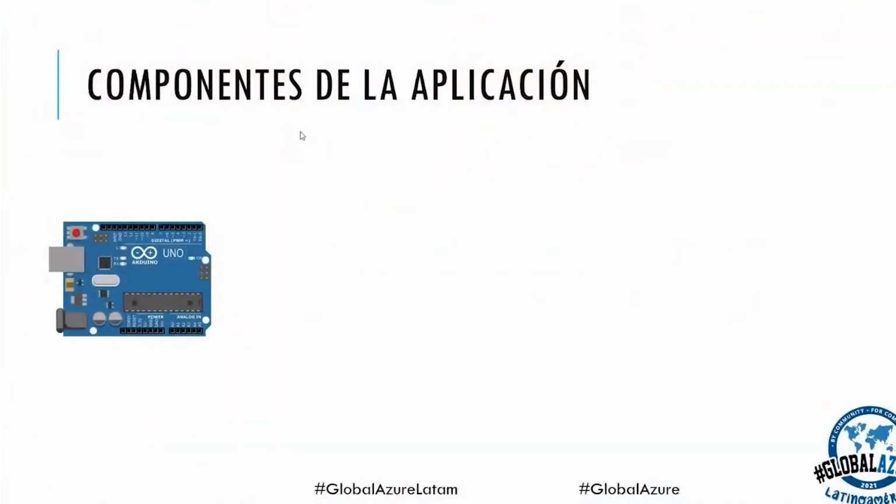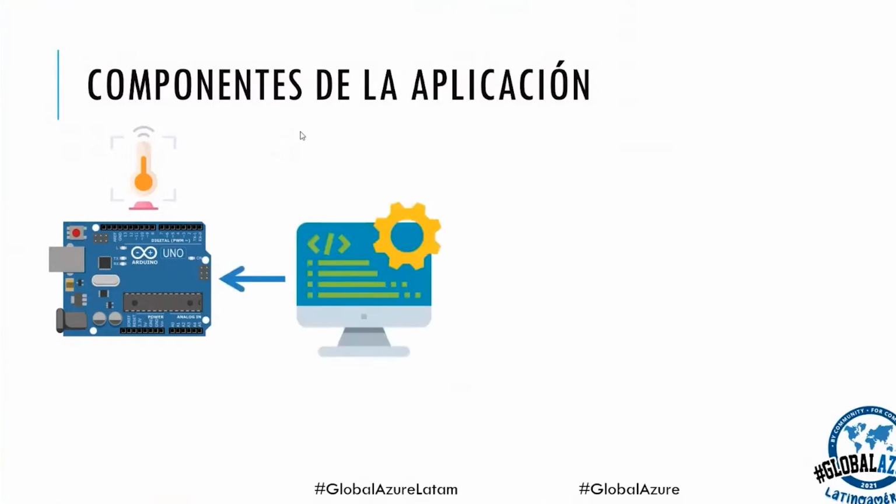We're going to talk a little about the components of the application to give you an idea of how the application will work. Firstly, we need an Arduino, but an Arduino does not work on its own. It needs sensors that obtain information from outside and basically continue reading this information to fill a database. We will also need a console application, which will allow us to connect to a service. In fact, the service consists of Azure functions, a function app.